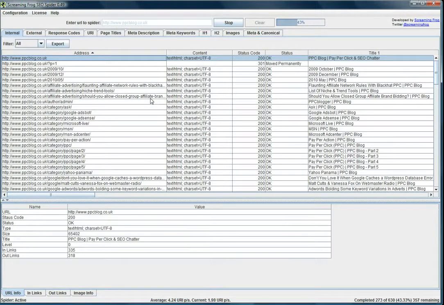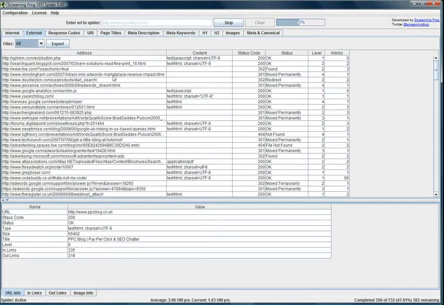But what we've also done is we've separated the key elements into individual tabs in the top here. And included filters which look for common SEO issues on each of these, just so you can analyse sites on the fly. And you can also export individually, and the filters work with the export function as well. So let's have a look at the external tab.